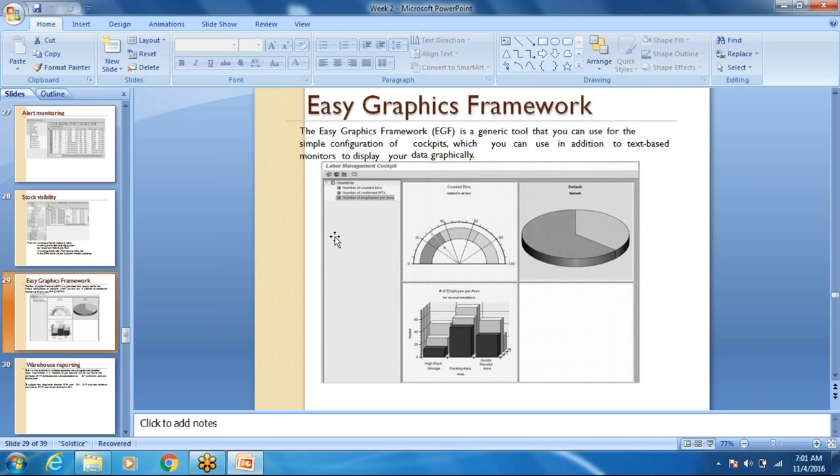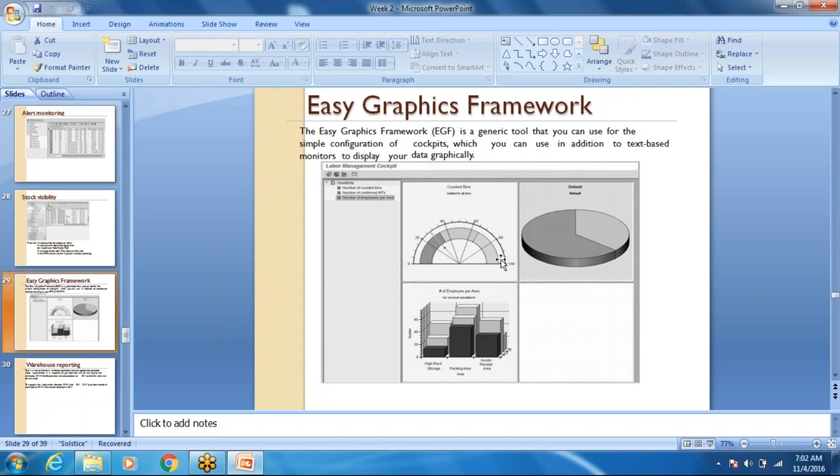It's a kind of reporting or KPI based tracking of various activities which are going on in the warehouse. So you can see these graphical views. These are some of the ways of showing different information. Particularly, this is used for your managers. They want to track how many resources are working, how many bins have been counted, how many resources were planned, how many are working actual. All kinds of information you want to see in a graphical format. So the easy framework is a tool which they can use.